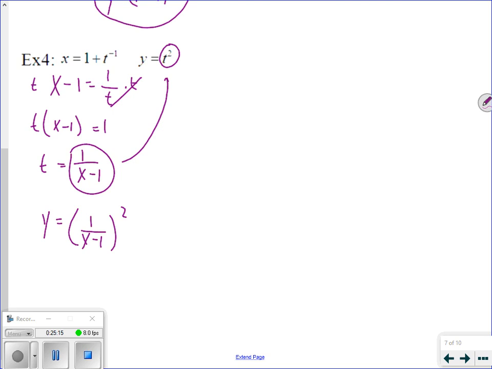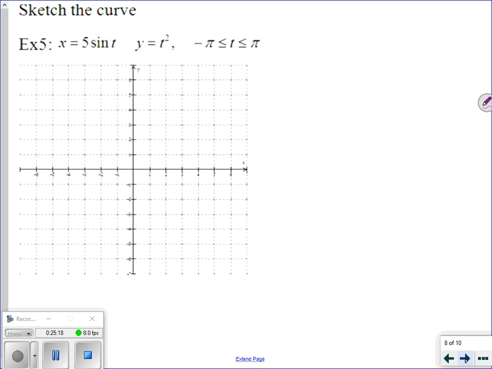All right, we got a little bit of exposure to parametrics. I got one more for graphing, and we can do this parametric together. If you would like to try to do it on your own, do the same chart that we did earlier in this lesson. It told you where to start and where to end with your parametric equation. I recommend doing intervals of pi over 2 from negative pi to pi. I think that'll be your best bet for a clear picture. I'll let you do that on your own, and good luck, and we will see you in class.